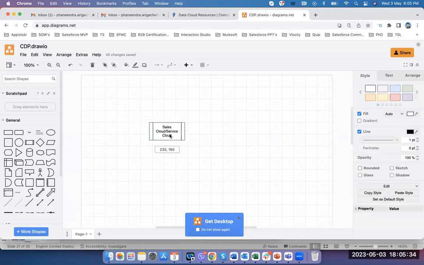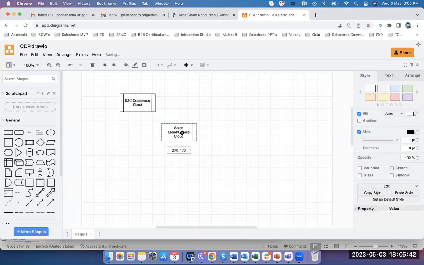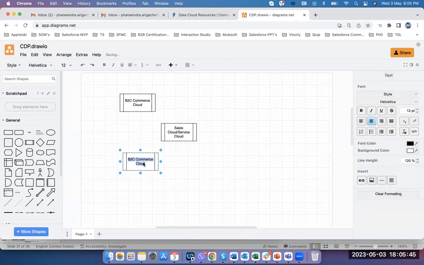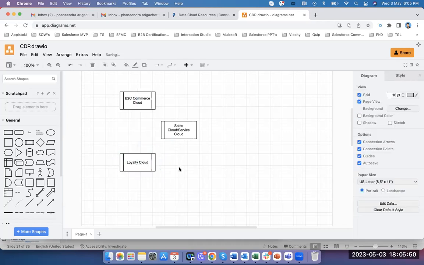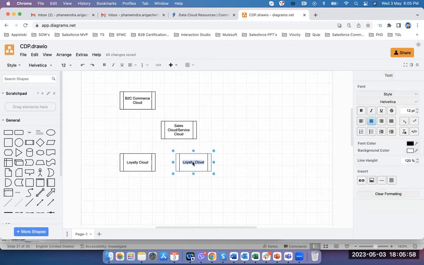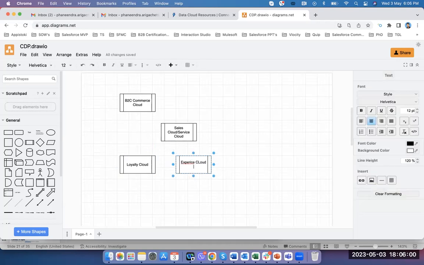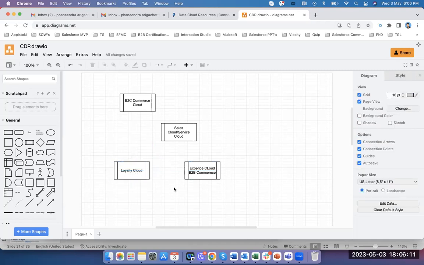After this, you have plenty of systems. Let's take an example. You have a B2C Commerce Cloud. You purchase B2C Commerce Cloud for managing your e-commerce. And at a later point of time, you purchase your Loyalty Cloud to manage your loyal customers and your brand promotions and everything. After some point of time, as your company has been growing, you're going to start with your own portal. So you build your Experience Cloud portals, you build your B2B Commerce sometimes, and then for your own internal business partners. So you have this many kinds of things, right?